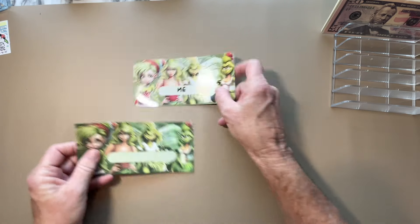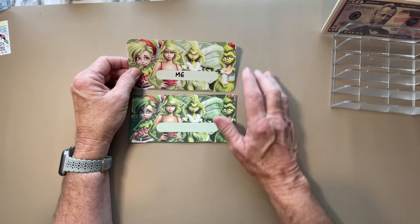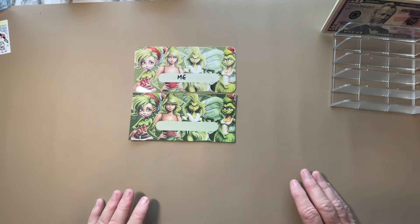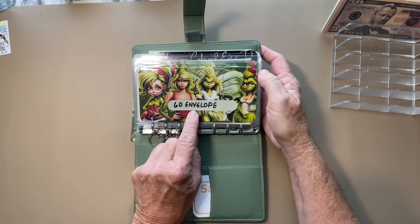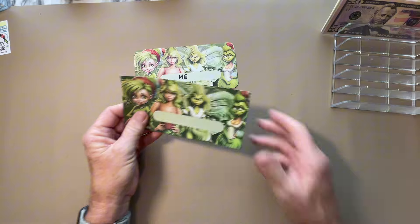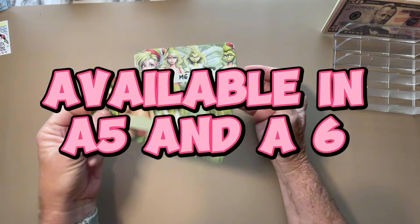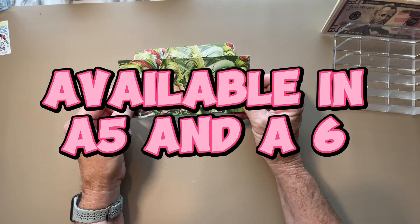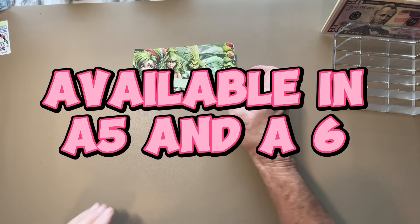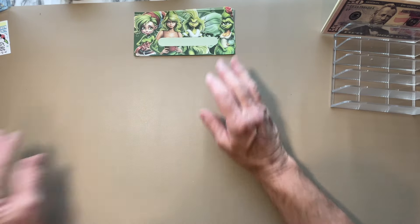Now, what does every binder need? It needs dashboards. This is a dashboard that's been laminated. I think this one I chose was lower color — this is what they're going to look like in the higher saturation color. You can also just print them on regular paper. This is on very thin cardstock which I actually no longer use, but they work just fine for your dashboards. You can write on them and just throw them away after you're done with that category.